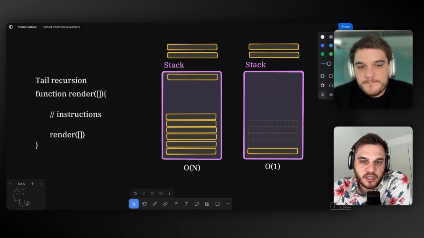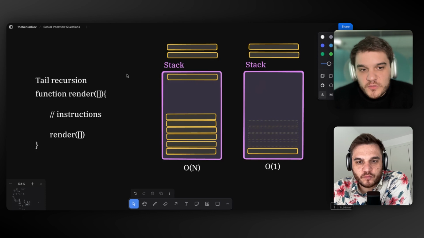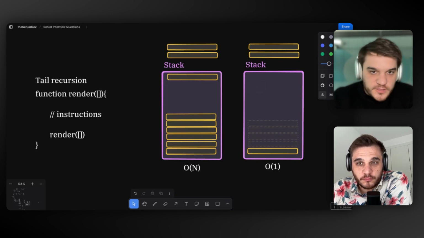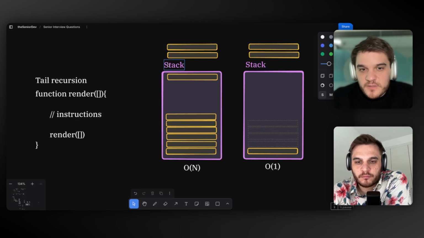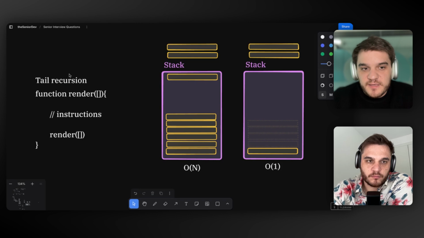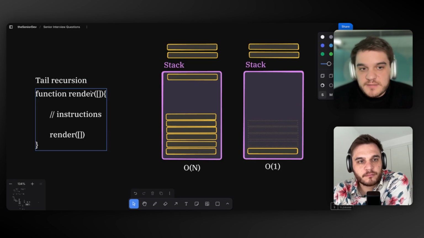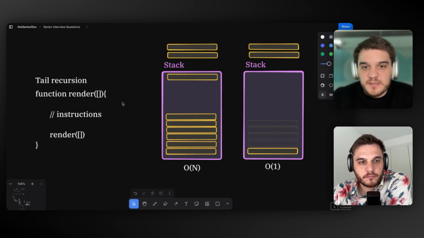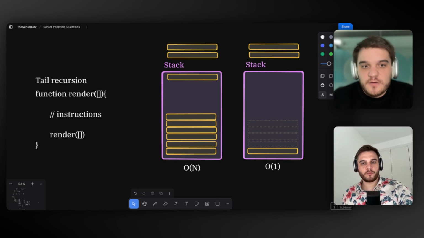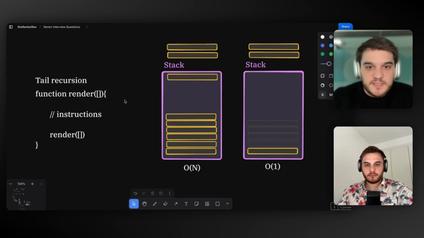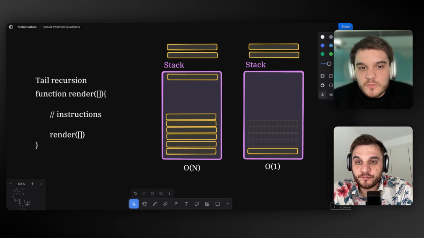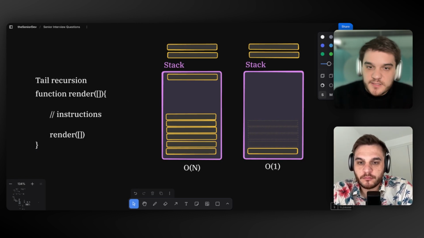Is tail recursion something that we actually use in JavaScript? Well, it very much depends on who implemented the JavaScript execution engine, and it's different in Node.js and it's different in all the different browsers. I think as of today, only Safari implements tail recursion. The good news is, again, it's very much an edge case. It's not something most applications will use. But as of now, only the Safari browser implements it. Because again, those things depend on who implemented the engine that will actually execute JavaScript.